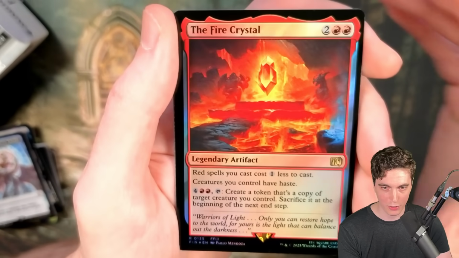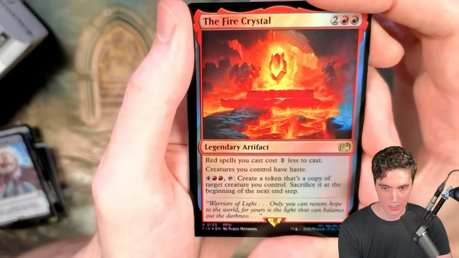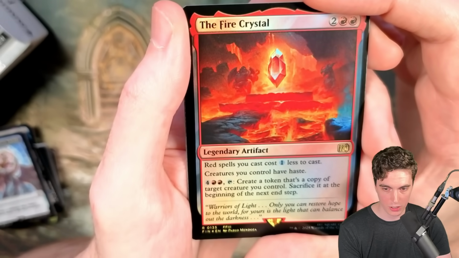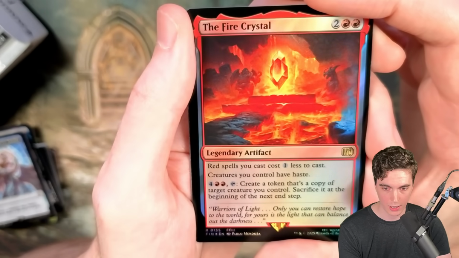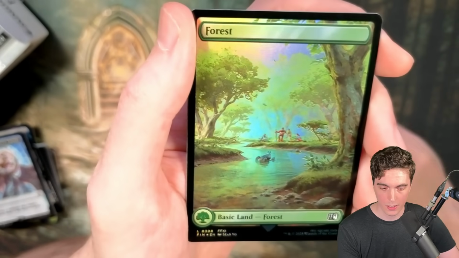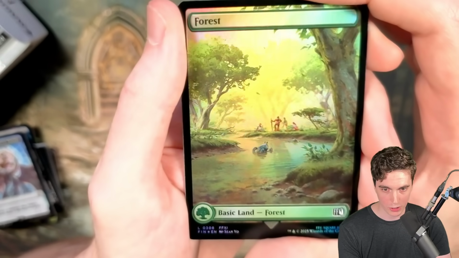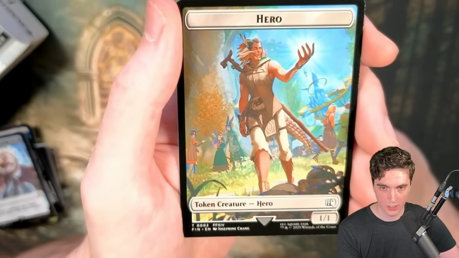And we even get the Fire Crystal in the same pack, foil as well. Very nice, giving creatures haste, and can make copies of creatures in the form of a token that gets sacrificed end of turn. Very nice. And a foil forest as well. Well, this has to be our best pack so far. And another hero token.